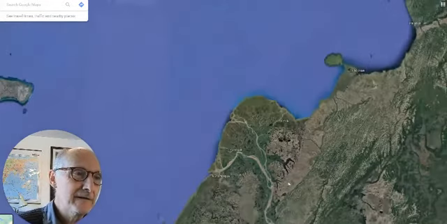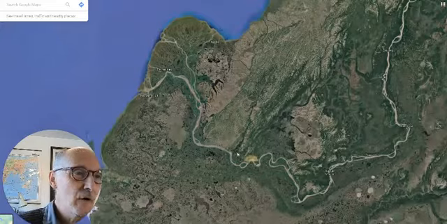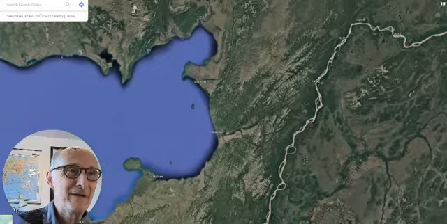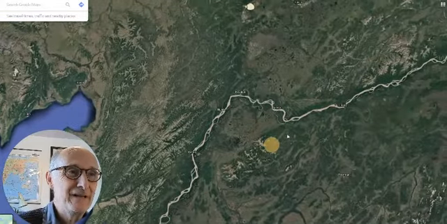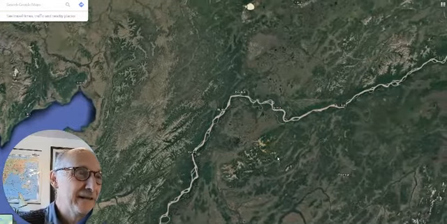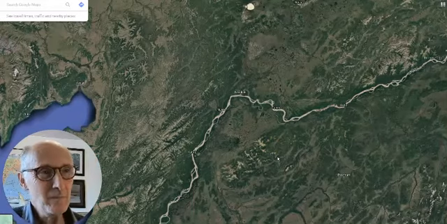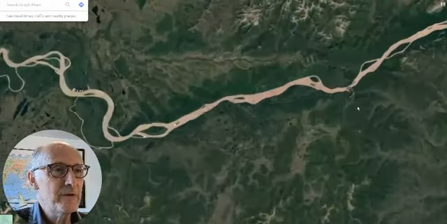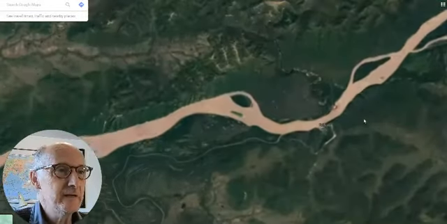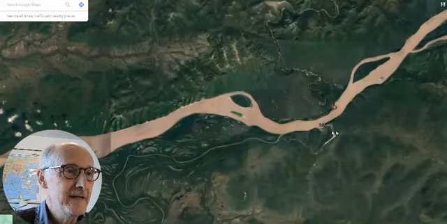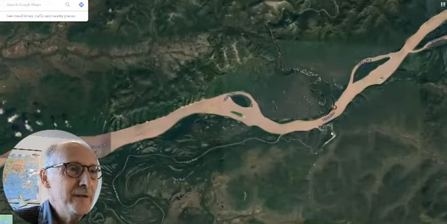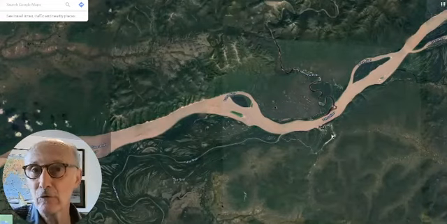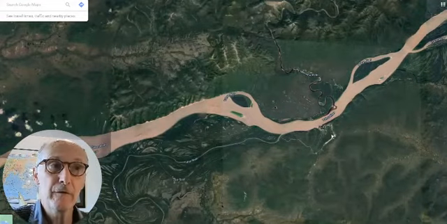And we can explore that by zooming out and making our way gradually upstream. So I'm trying not to get distracted here by the amazing fluvial geomorphology. You can come back and have a look at that in more detail for yourself later if you want to. But I'm just going to zoom in now on a tiny little tributary which is coming in to join the main channel of the Yukon here at Ruby. And the reason I'm interested in this is because we asked whether the sediment was coming from local sources or from sources further afield.